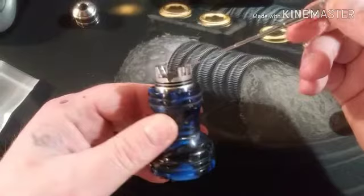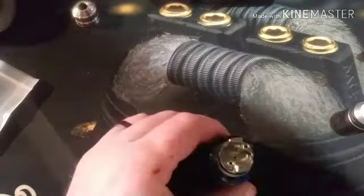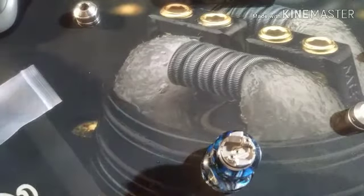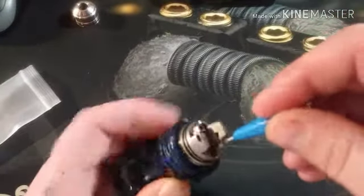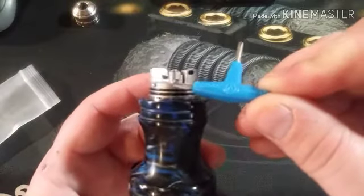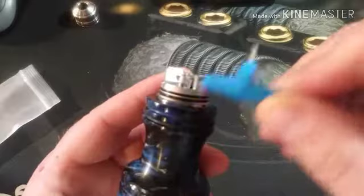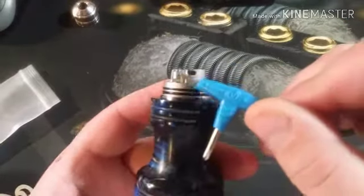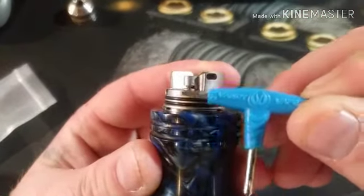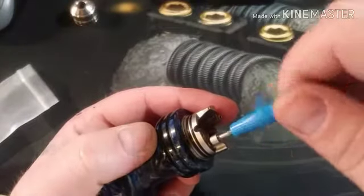The airflow shoots down at an angle so you rest your coil in here and the air flows on both sides, coming down directly into your coil. It's held on by grub screws - the extra ones that come with it are also grub screws, so two sets of grub screws. The threading on these is nice. One leg is completely surrounded by the post, so that's the one I'd put in first, and then this one has an open exit where you can take it out.